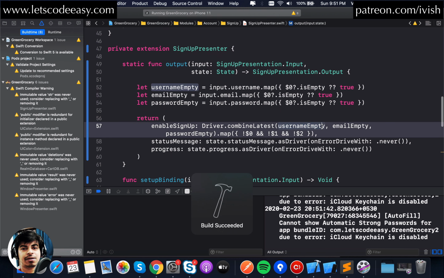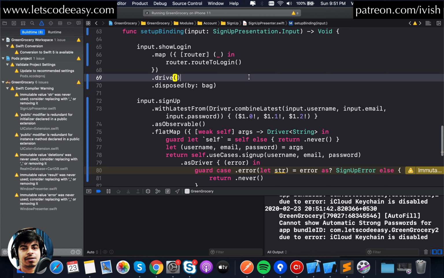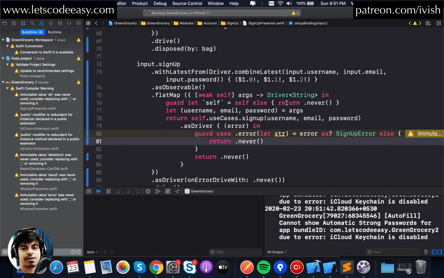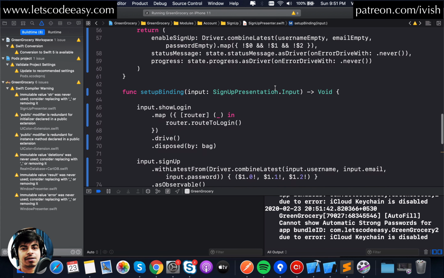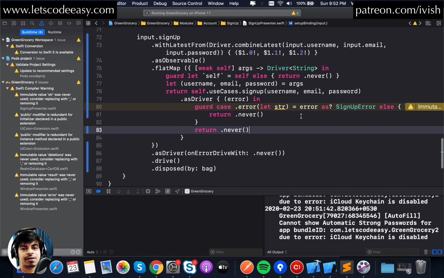So all things done. We have the enable logic here as well as the states which need to handle the messaging or the status message and progress.